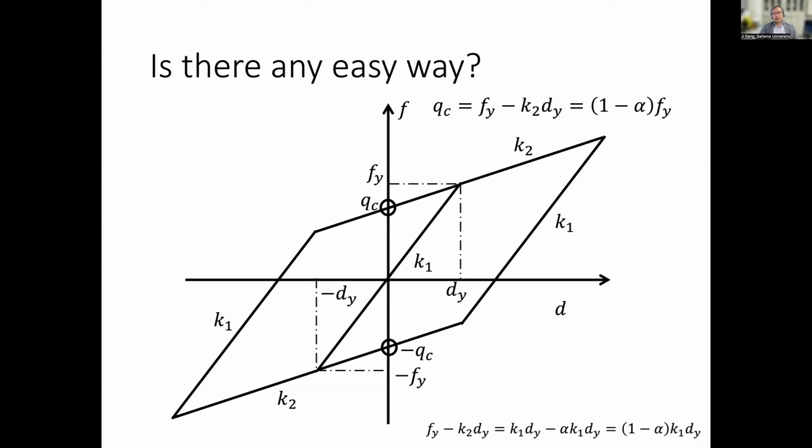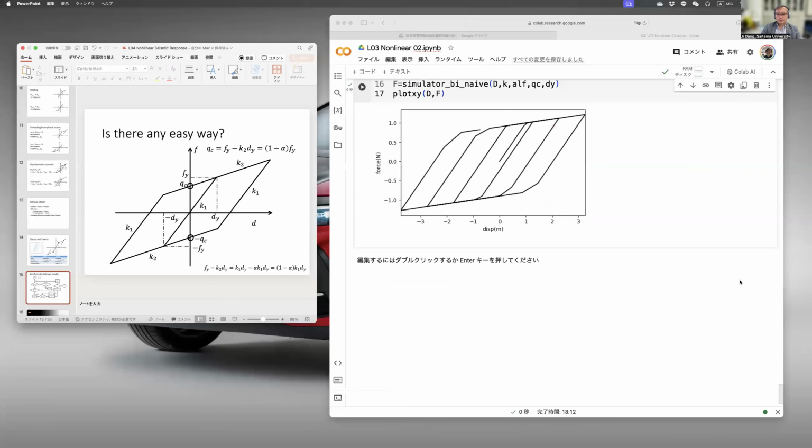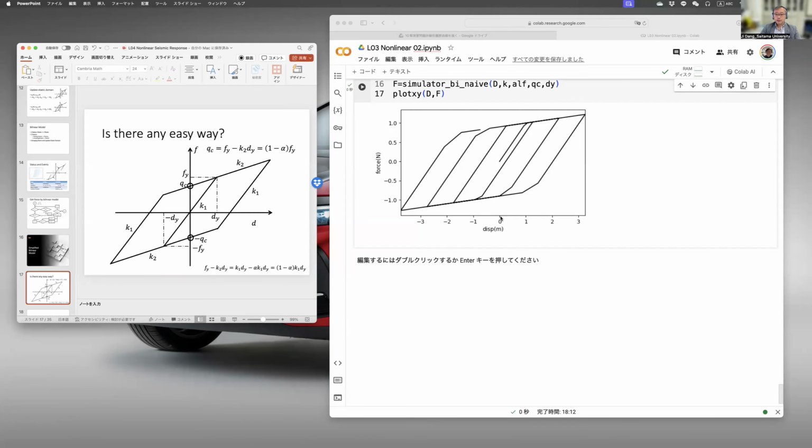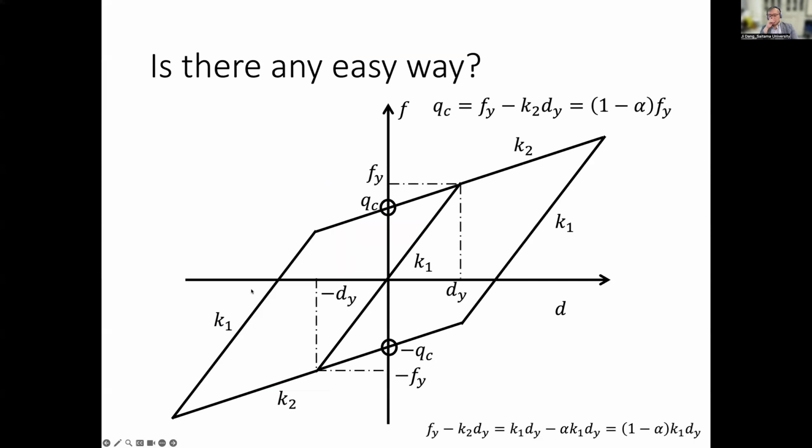So we're asking, do we have a simple way to do that? So when you analyze the results, right? The result, you see it looks like this, right? So what is the special feature of this curve we see? We see that every cycle, they're always passing through the same point here. Whatever the amplitude is, they always pass this point. So what is this point?